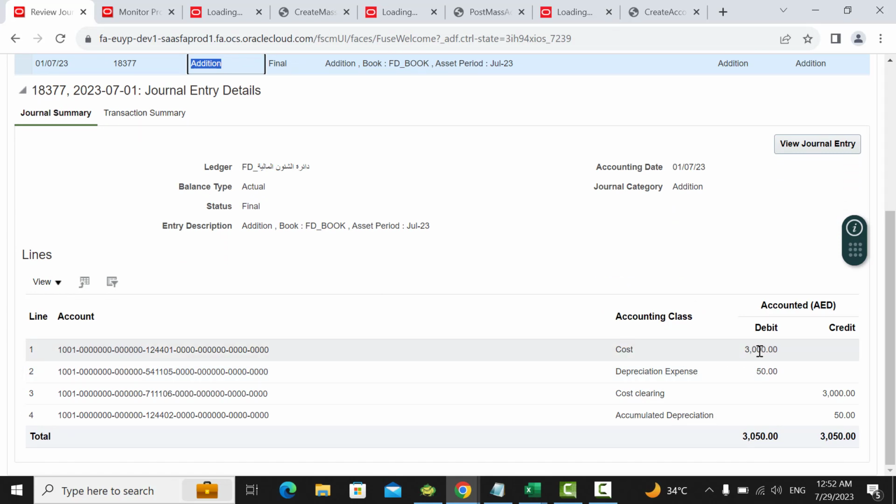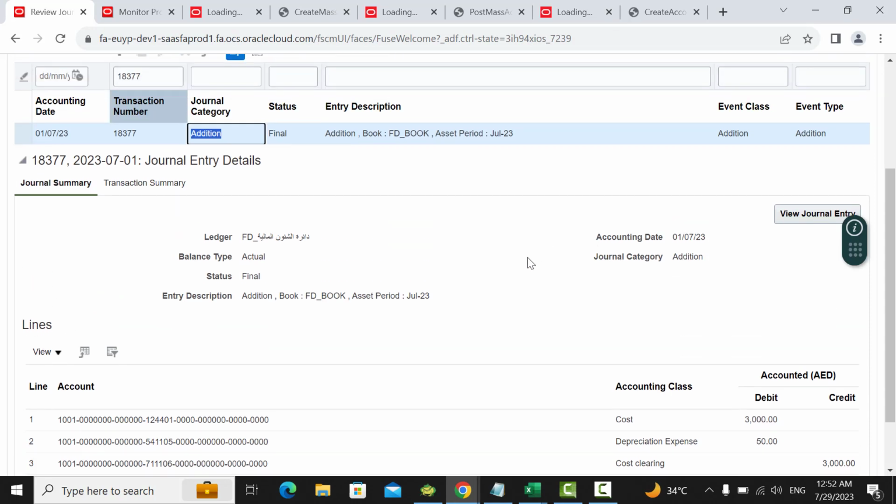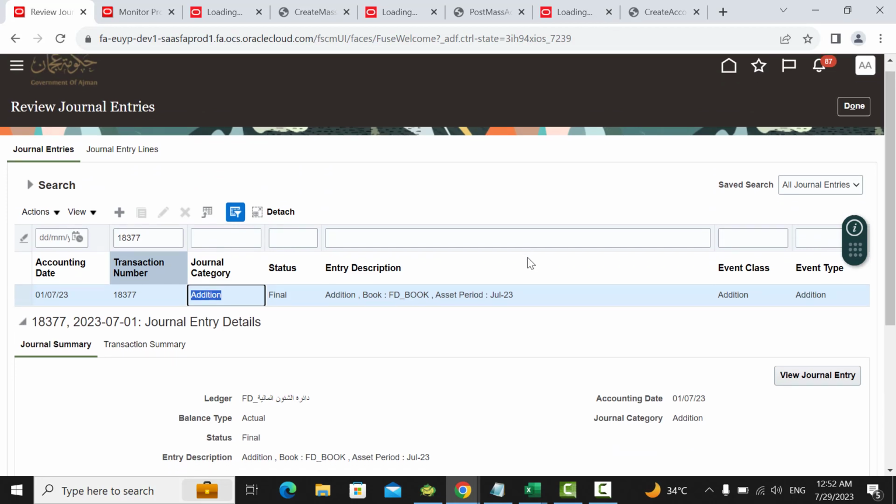The cost 3000 because we put the cost 3000. Depreciation expense 50. Why is it calculated depreciation? Because we put the date in service in June and the current period is July.